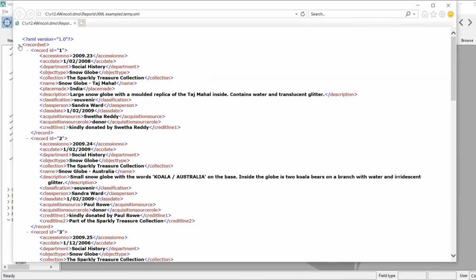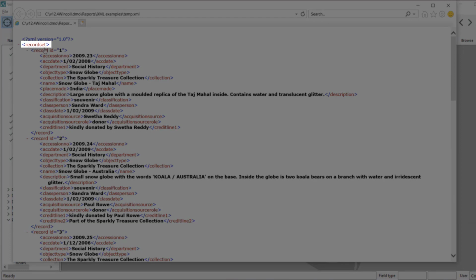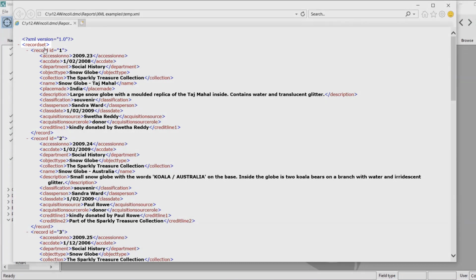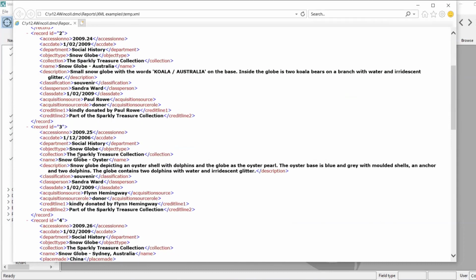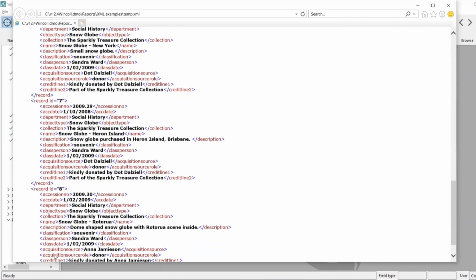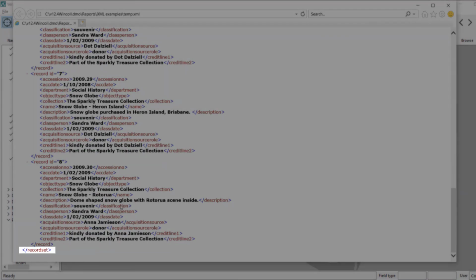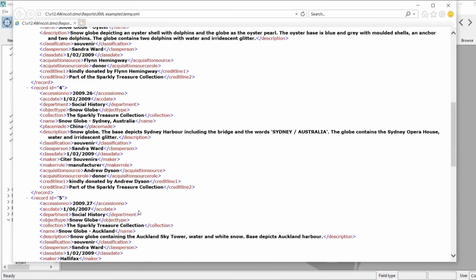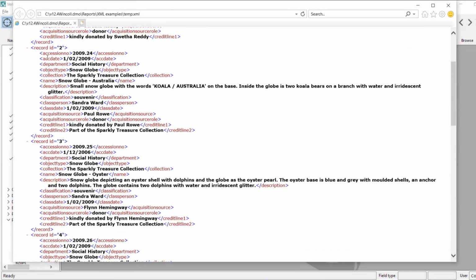You can see that we have a hierarchical structure here of what in XML are called tags. They're kind of labels that say that a piece of information is starting from here, and then further on we would see another tag that ends that particular section. Here we have a tag saying we've got a record set, a group of records that are going to start here, and further down the page at the end of the file there'll be another tag that closes off that whole section. And then within that we've got individual records.